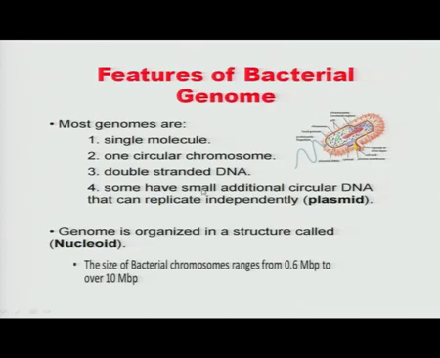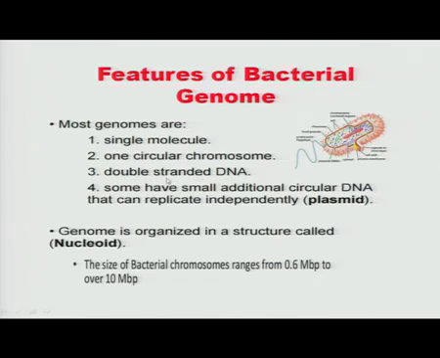Before discussing the packaging of the genome inside the bacterial cell, let us know about the features of the bacterial genome. Most genomes of bacterial cells are a single molecule. They are not fragmented as that of the virus. They are circular in nature. The DNA present in a bacterial cell is not linear, but circular.